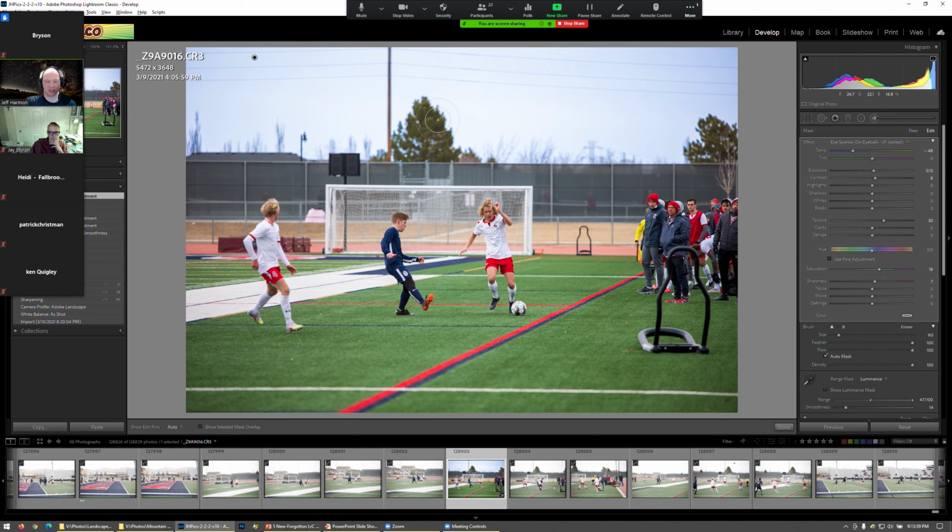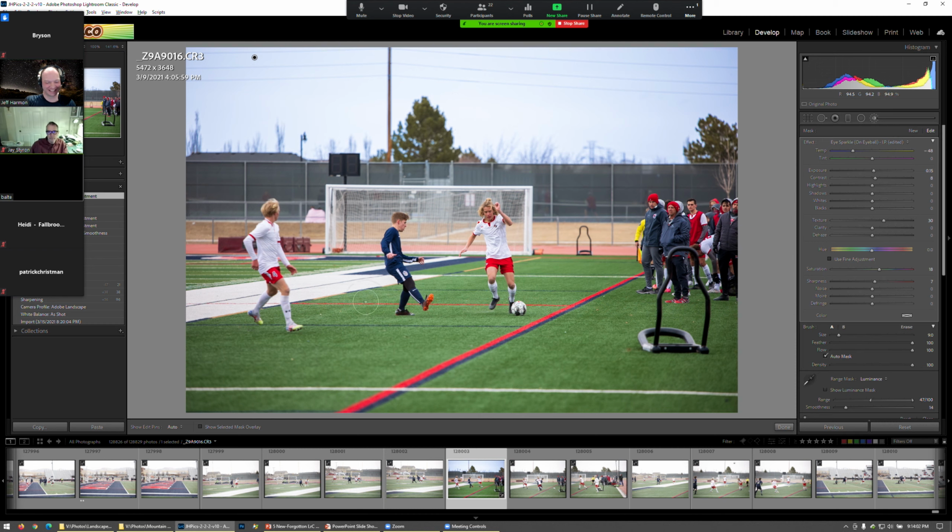Does that make sense? Any questions on range masks? Thank you. I forget to use them. Yeah, they've been there for a while. And occasionally they're the right solution. Occasionally I really find them very helpful. But a lot of the time I try it and I can do better in Photoshop. So I'm going over there.